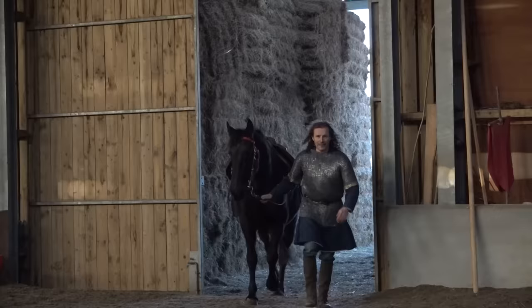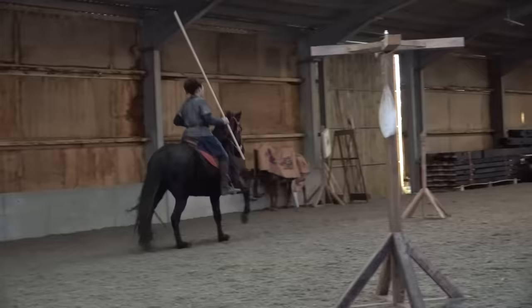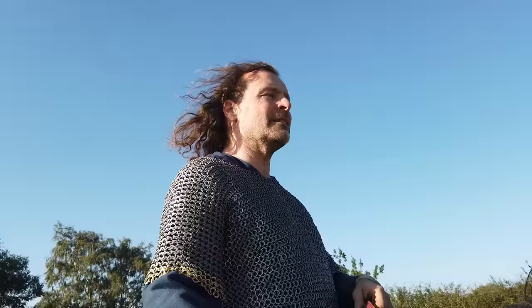Come on then. Good girl. So far, so good. He's not particularly bothered by the mail. See what happens when we go a little faster.